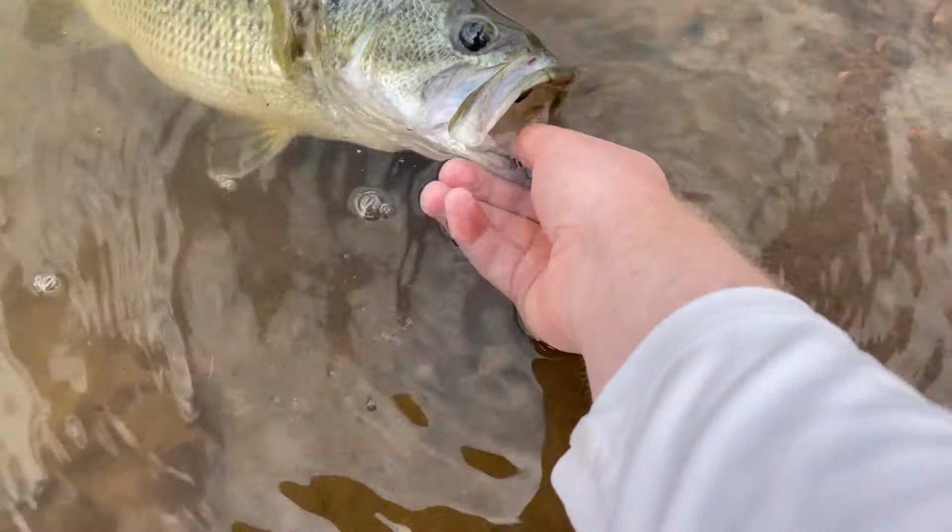It's kind of hard to set the hook on these tiny fish without pulling it out of their mouth. Got him. There we go. That's a bigger one. Check that little guy out. Oh, relax, buddy. That one is pretty. These are like little aquarium fish. That's a bluegill. I love that these freshwater fish are so pretty. You don't need to go to the salt water to catch beautiful aquarium level fish. This is awesome.